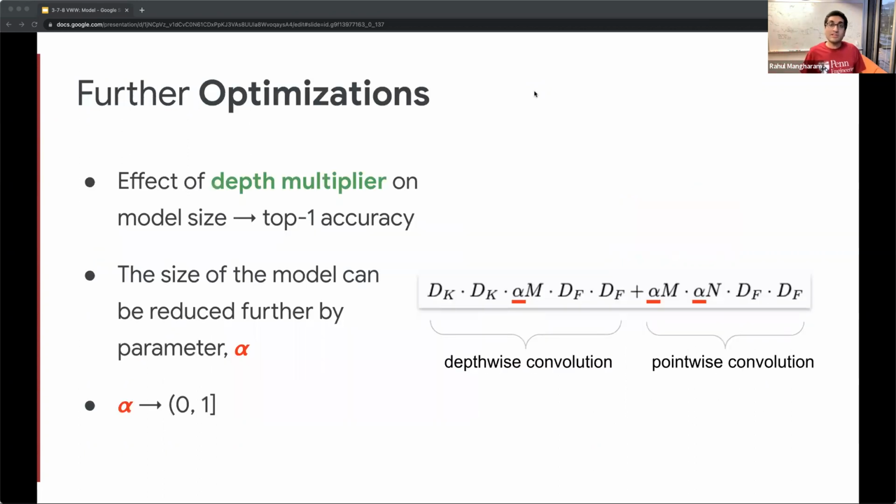So let's talk about this equation, which is presented in greater detail in the reading. It explains that the convolution is performed in two steps. The left-hand side corresponds to the depth-wise aspect of the convolution, and the right-hand side is doing the point-wise side of the convolution, as I mentioned earlier. The depth multiplier is used to reduce the number of channels at each layer.